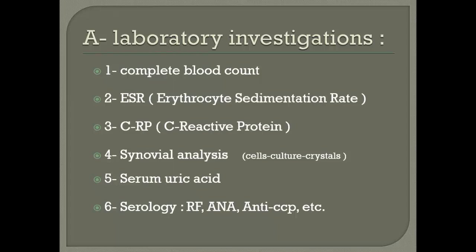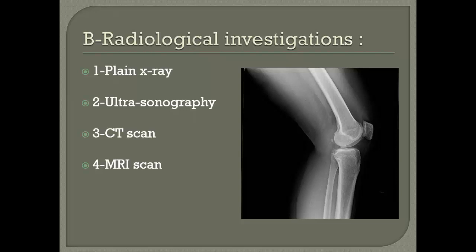A plain X-ray of the affected joint is one of the most useful investigations. Changes that occur on plain X-ray can be characteristic of a specific musculoskeletal disease, such as rheumatoid arthritis, osteoarthritis, and gout. Most changes occur over a prolonged period of time, and X-rays can therefore provide a useful historical record.